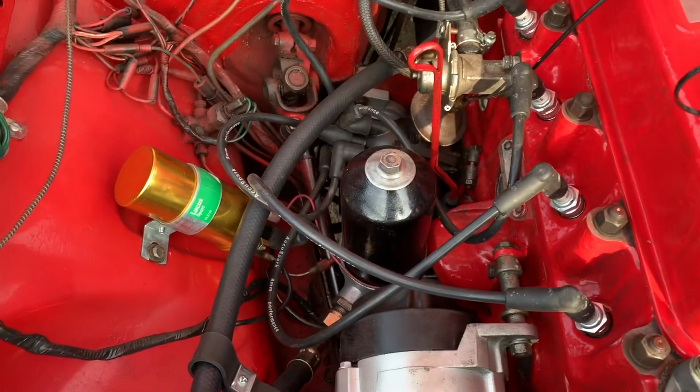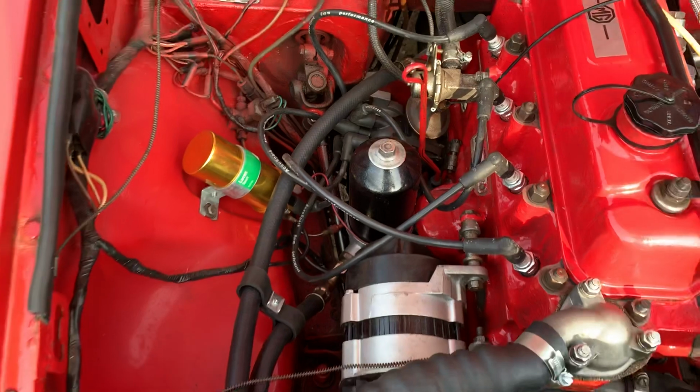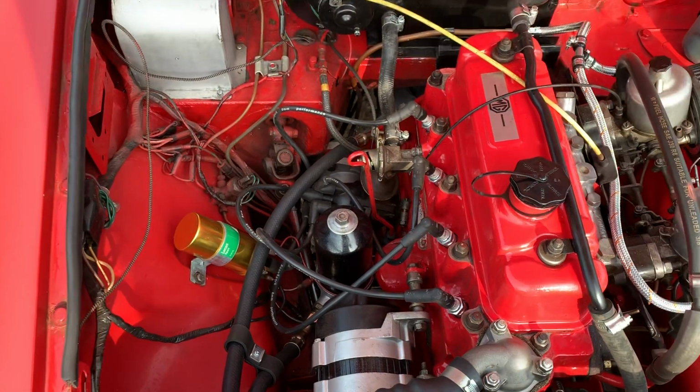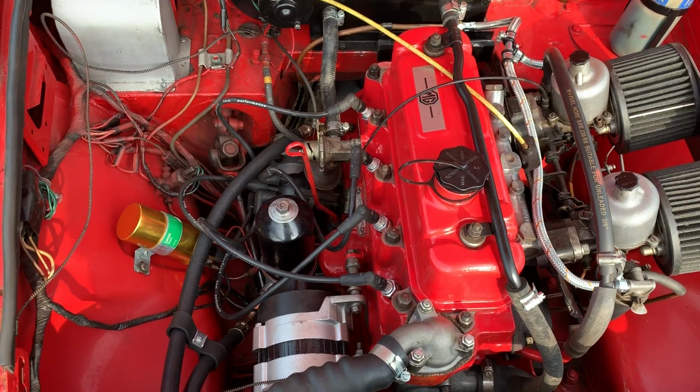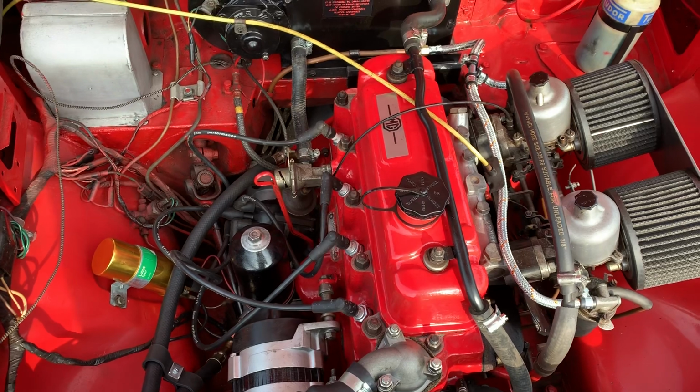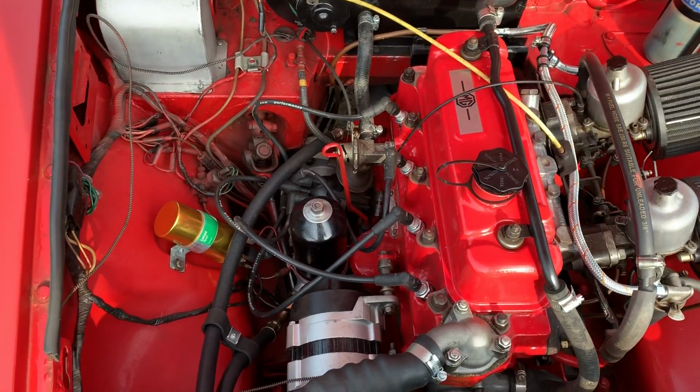The main job here that needs done is the oil filter. I'm not a great fan of this upside down oil filter, so anytime it's left for a while between drives, I feel that the oil seems to drain out of them and the engine can sound a bit dry on startup, which is a real shame.